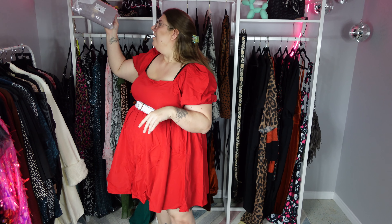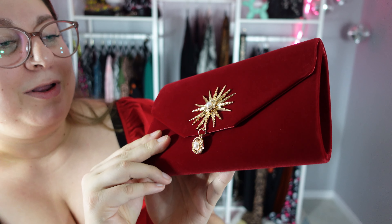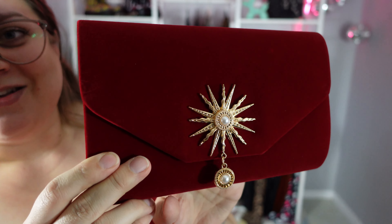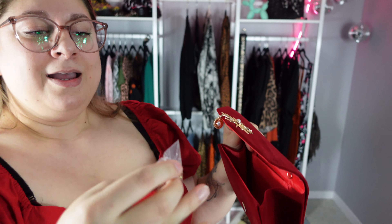Now onto the bag. This bag is actually really nice — it's like a velvety bag. It came in a really beautiful royal blue as well. It is darker than the dress, but that's okay. So it's like this really nice velvet with gold and a pearl detail — which I accidentally did match. It's got the gold and the pearl. It's really pretty. Inside it has paper. Big enough for maybe like a small change purse, your phone, a little pocket, and the chain. I've got the chain on — that's not bad. We can't wear it as a crossbody, but that's cute. The reds don't match, please ignore it — we're just going to go for the vibe. It's a cute bag, but don't wear it with this.